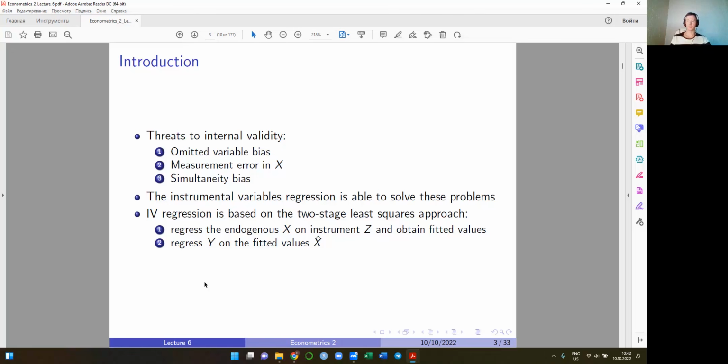GMM is a common method for working with panel data, with time series, and this is widely applied in finance. But the idea of generalized method of moments is kind of complicated, and inside this generalized method of moments, there are also some instruments used to estimate the coefficients correctly. So I'll think about this. It would be a nice idea probably to briefly discuss this method over this course, but not now.